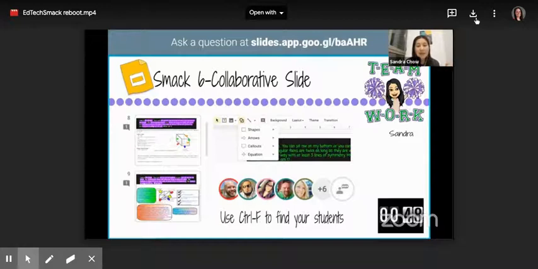The nice thing about this is that everybody can see other people's learning. There's growing and development from each other. And there are lots of tools available on Slides that are useful for math as well as for language. If you want to look for a particular student's work, just use Control F and type the person's name and you'll find them immediately.